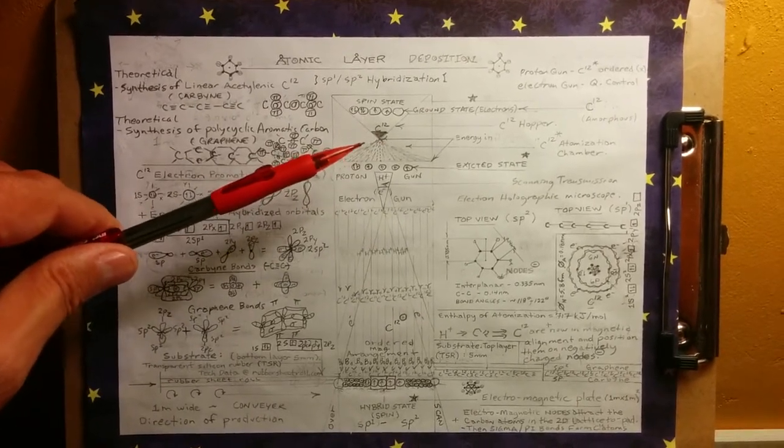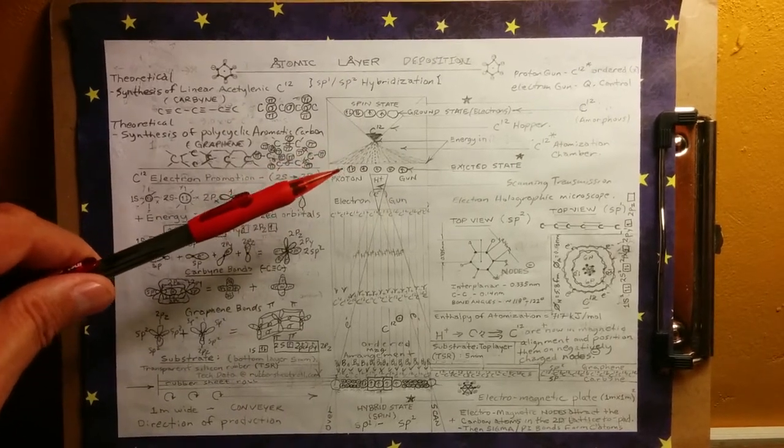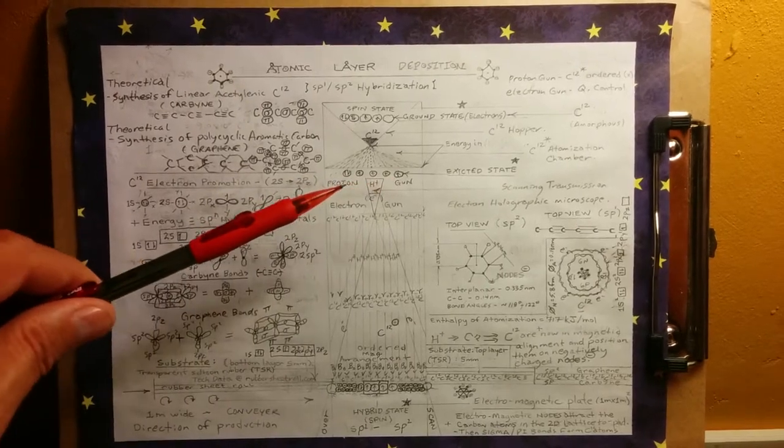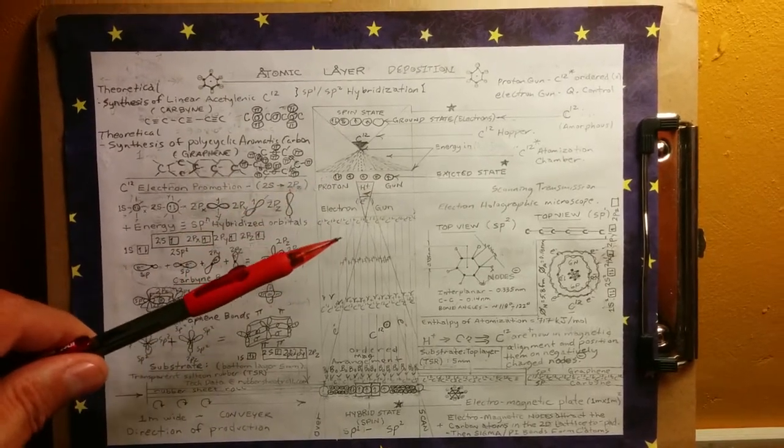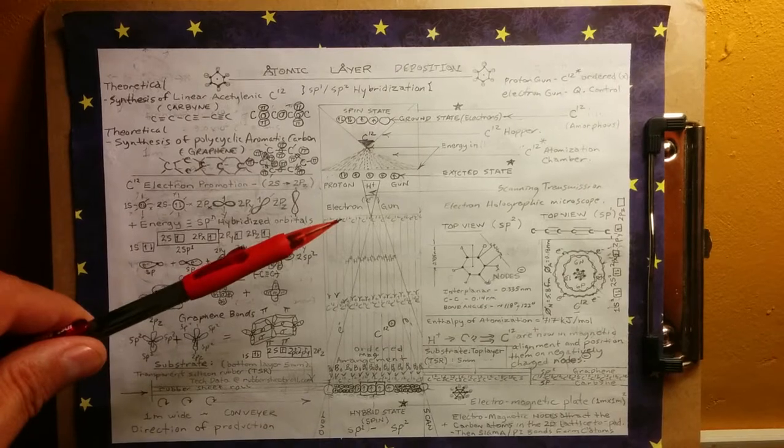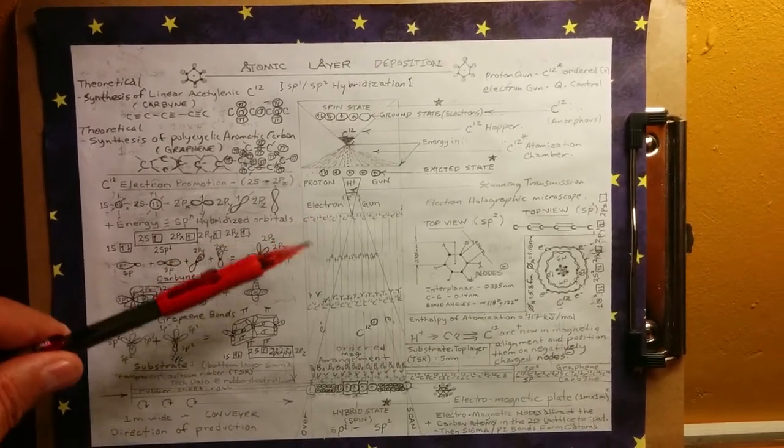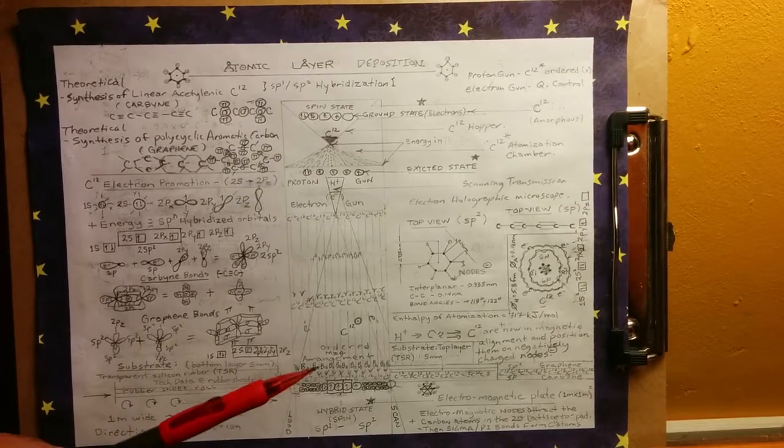We hit them with energy, thermal or electric. That puts them into an excited state here with their electron spins in this order. Now they come into the main chamber area. They're falling through space and time due to the effects of gravity, and there's an applied magnetic field here, B0.